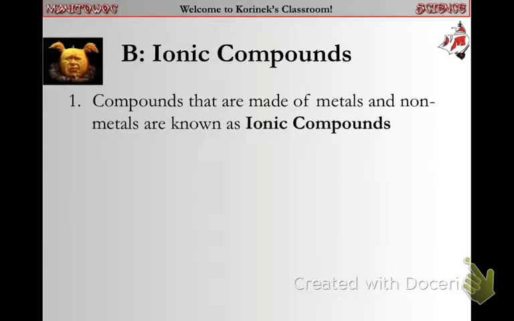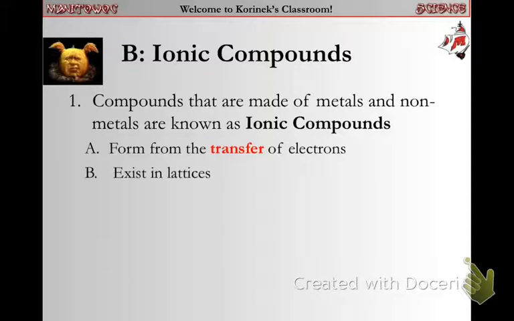All right, so again, let's focus on that first type of compound, the type that copper chloride is, which is called the ionic compound. These are compounds that are by definition made of metals and nonmetals. And what these metals and nonmetals do is they will transfer their electrons between one another. So one wants electrons, and the other doesn't want electrons. Think about sodium chloride: sodium's a metal because it's on the left side of the periodic table, and chlorine is obviously a nonmetal.